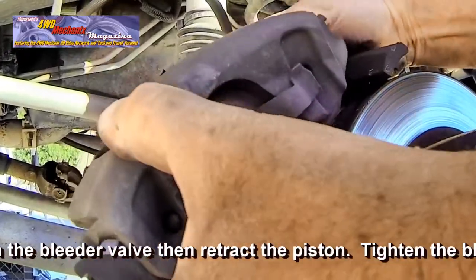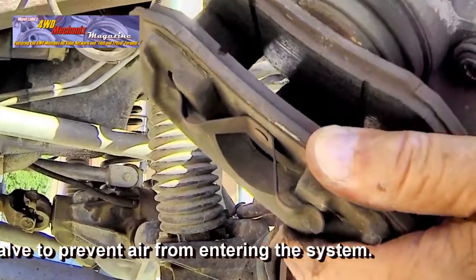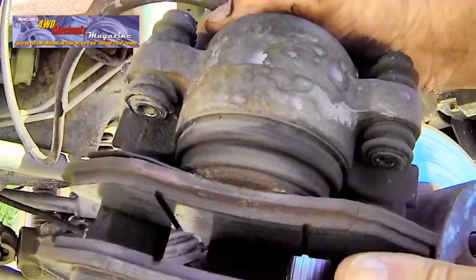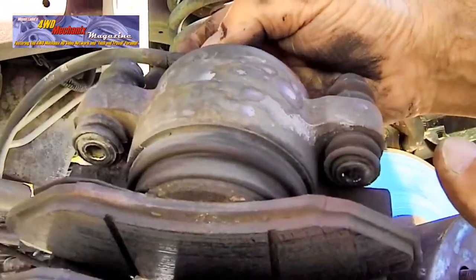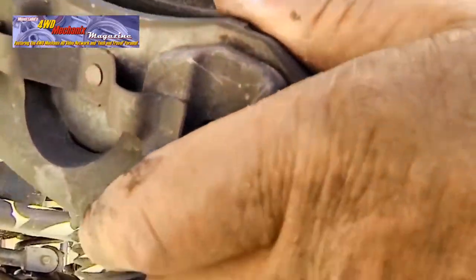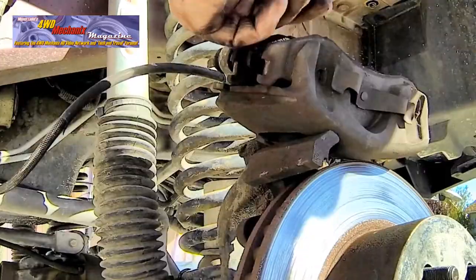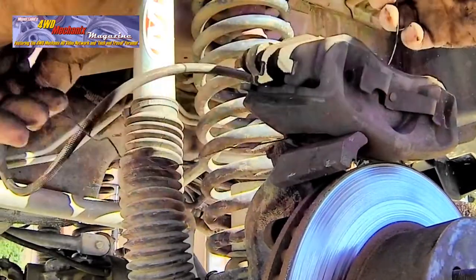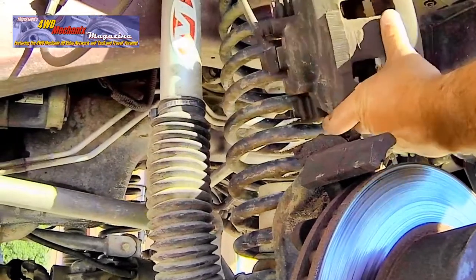Note the brake hose orientation, and as you turn the caliper over, do not kink or corkscrew the brake hose. Inspect the caliper for leaks. Look for damage anywhere on the caliper. Use mechanics wire to safely tie up the caliper away from the work area. The coil spring will make a good place to tie this caliper out of the way.